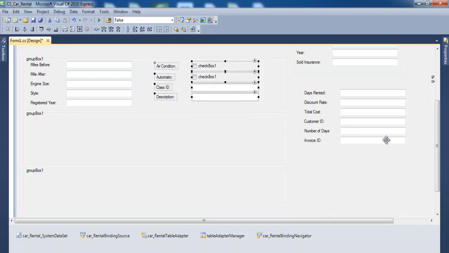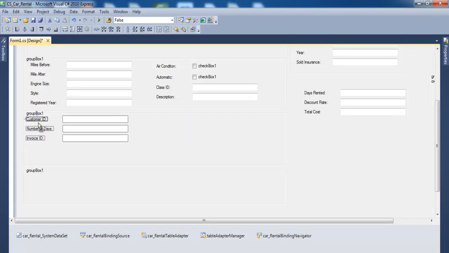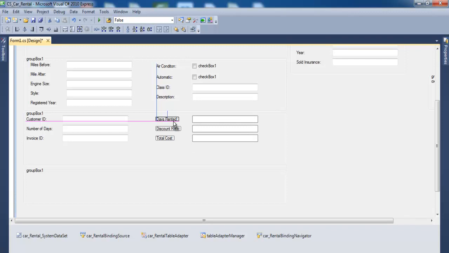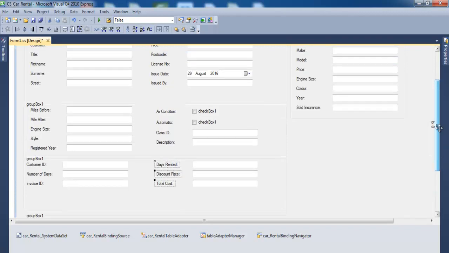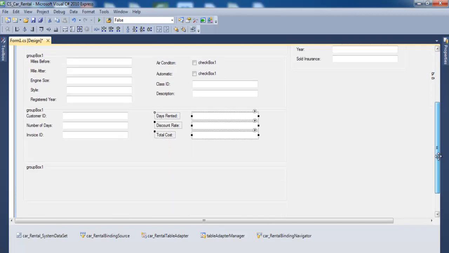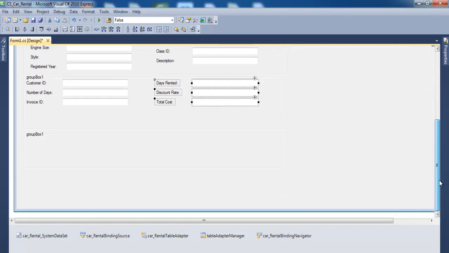Here and here, this very one we need the customer ID and so on. Let's get that and move that right in here, and this very one, move it straight in here. Yeah. So our system is now taking shape.